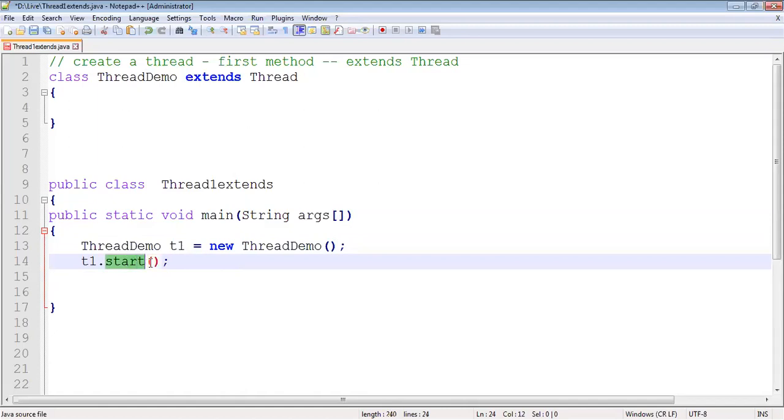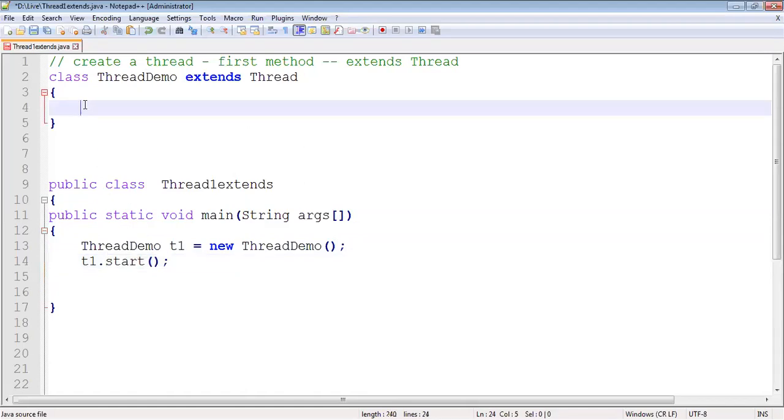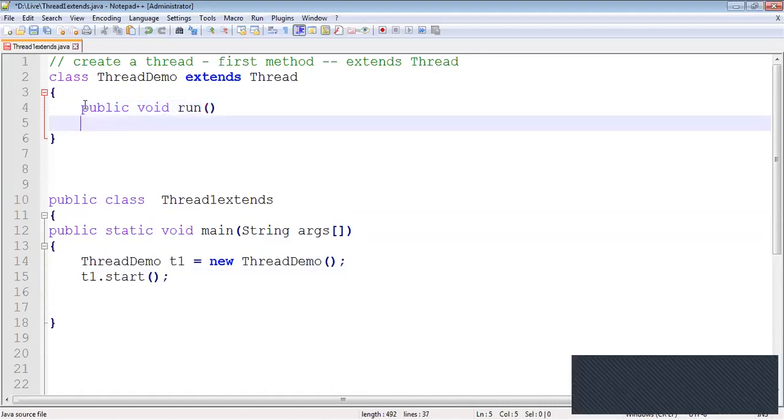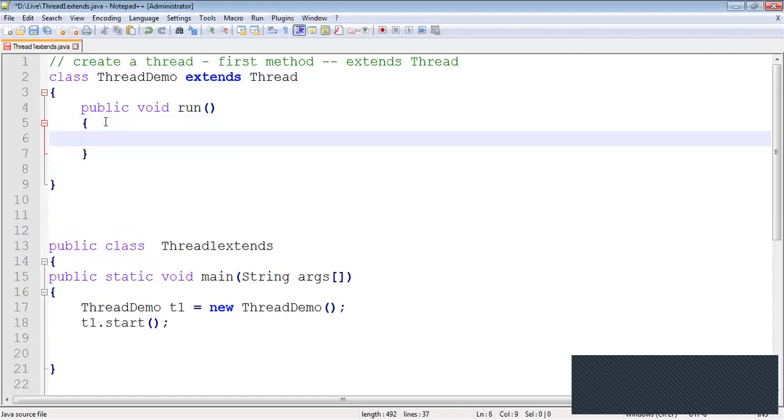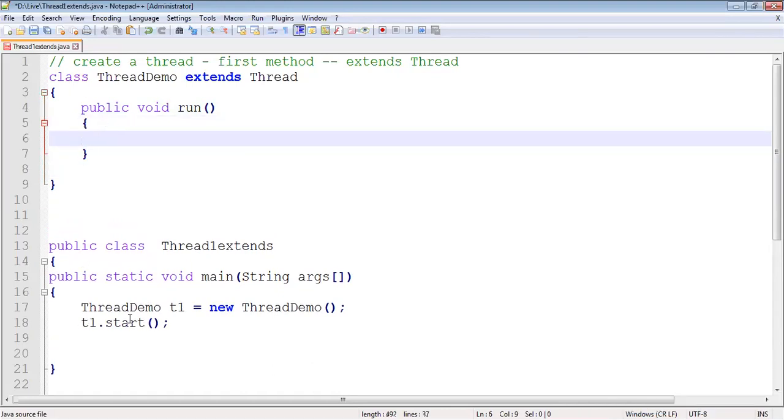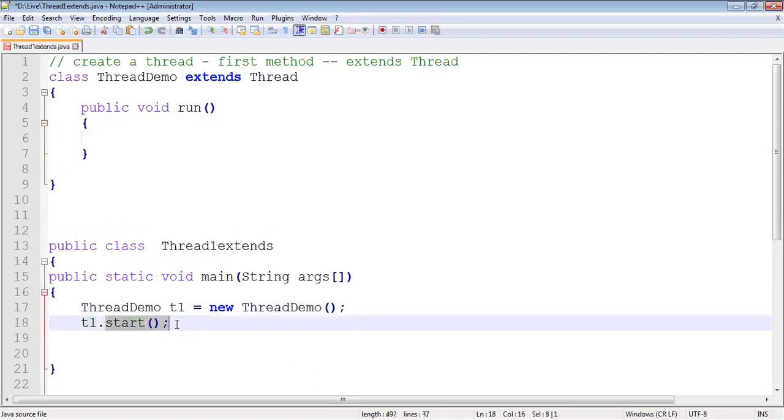The moment you call start, the thread will start running. To make the thread run, you should have a method called run. I'll go once again. You have created an object called T1. When you have the statement T1.start, this thread will start running.